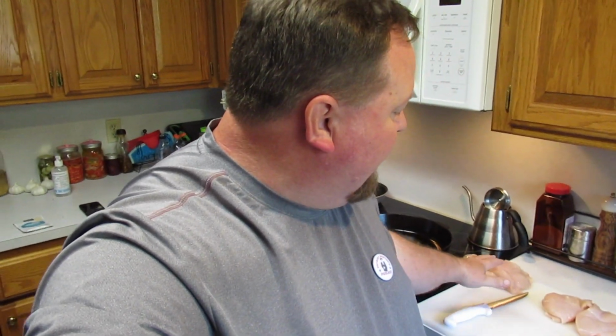And what I have right here are some chicken breast. I prefer chicken thighs, but when chicken breasts are 99 cents a pound, it's hard to say no. So there was a big family pack of chicken breast, and I got them for 99 cents a pound. I think all this chicken breast here was like $5, so roughly 5 pounds of chicken breast. That means each breast is probably a little over a pound.